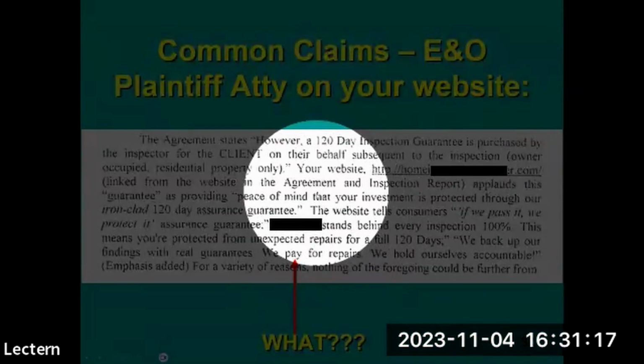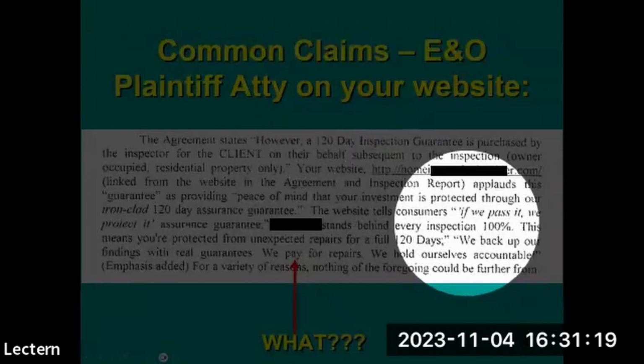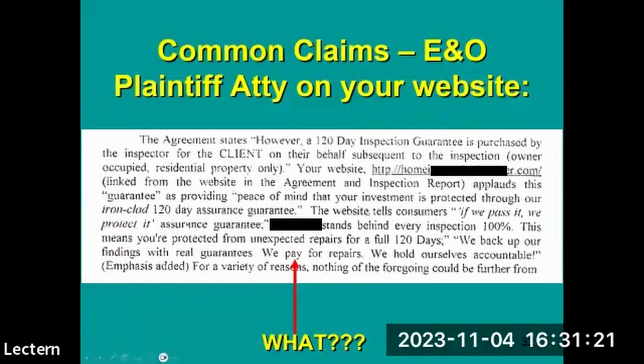You can see we've got the quotation marks, but this is the one I like. The website tells consumers, if we pass it, we protect it. What the heck does that mean? We protected with their assurance guarantee, and the company stands behind every inspection 100%. This means you're protected from unexpected repairs for a full 120 days.